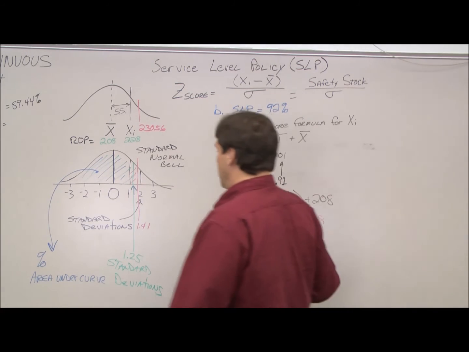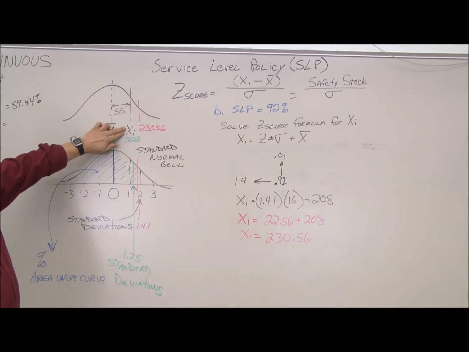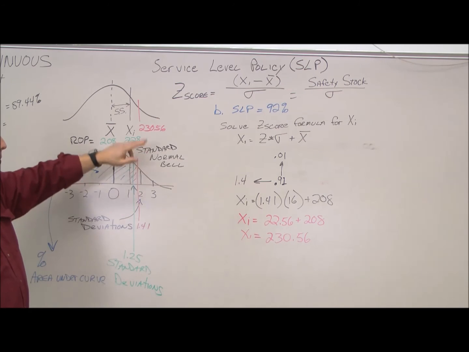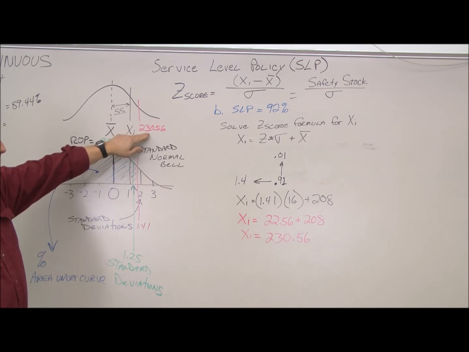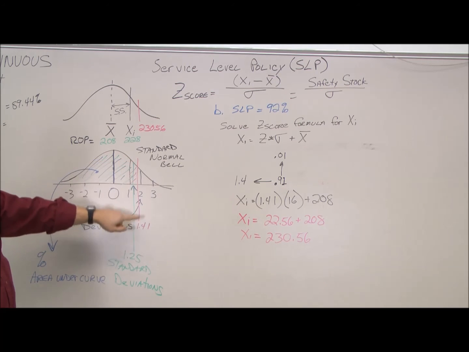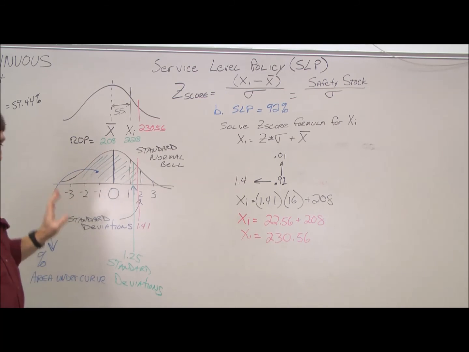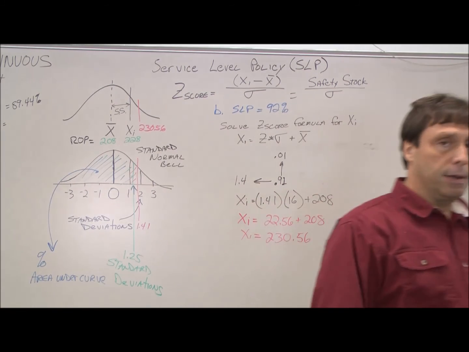Which makes sense, because if you compare it to where we found the previous x sub I at 89%, you would expect 92% to be a little greater, and it is. And also you'd expect there to be more area under the curve, and if you look at 1.4 compared to 1.25, again, we do have more area under the curve.